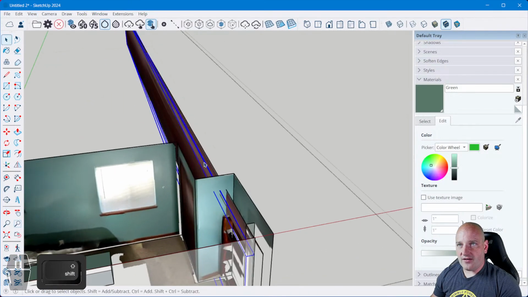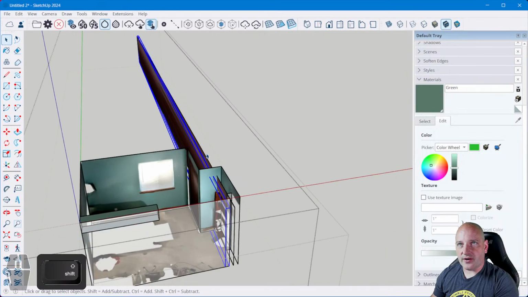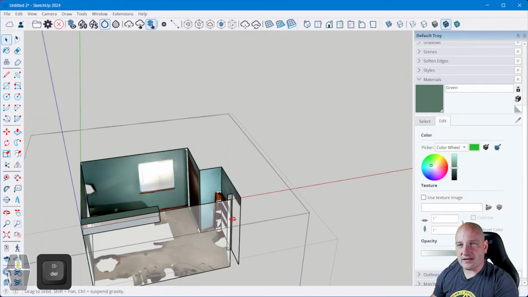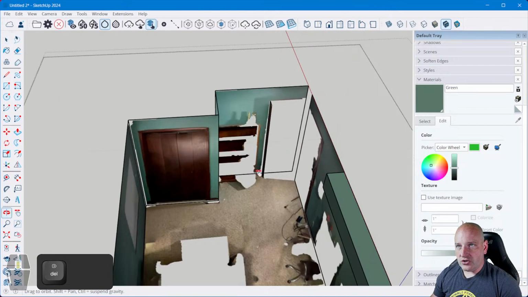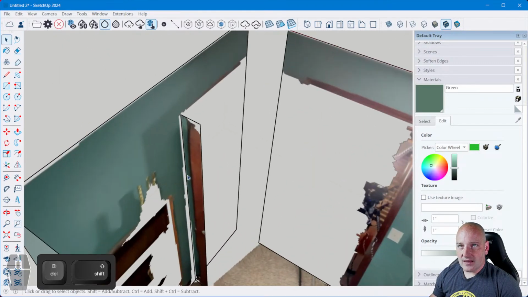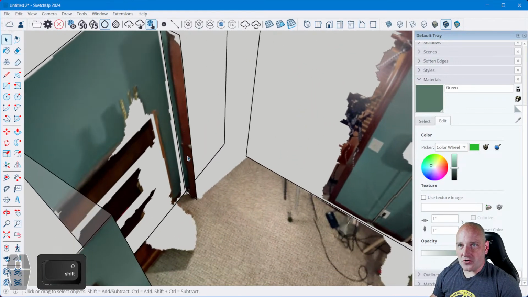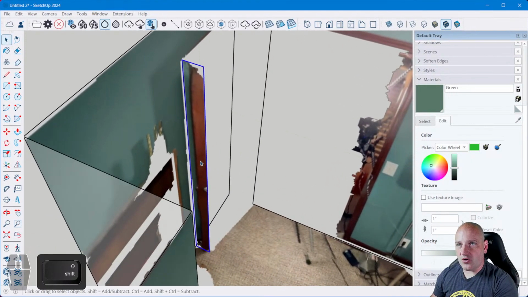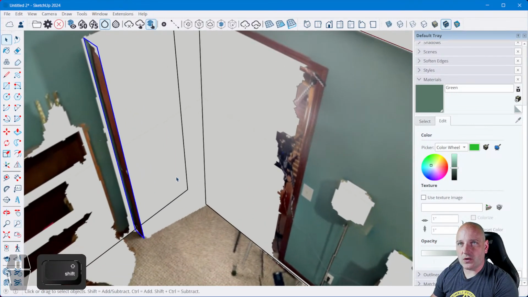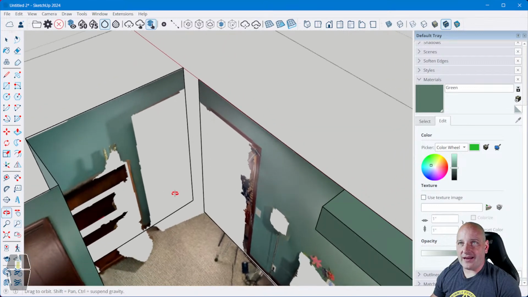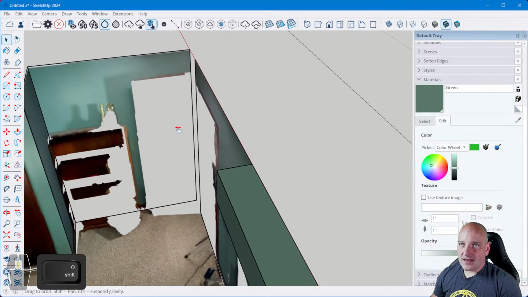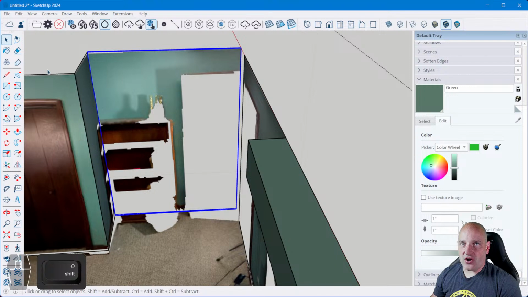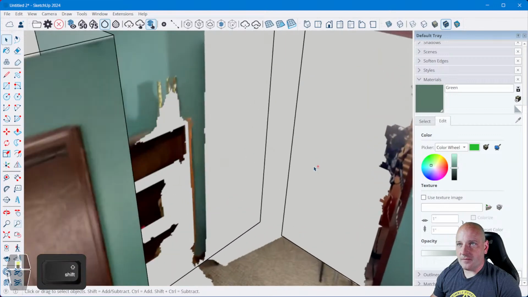Okay, now we've got our lens flares to get rid of, so I'll just delete that and delete that. Looking good. Now here we've got the edge of our door. Since the door was open while I was doing it, we kind of had the edge of the door. So I'm going to delete that recognized plane. I don't really need a photo texture on this wall. I want to leave the photo texture there for the moment being.